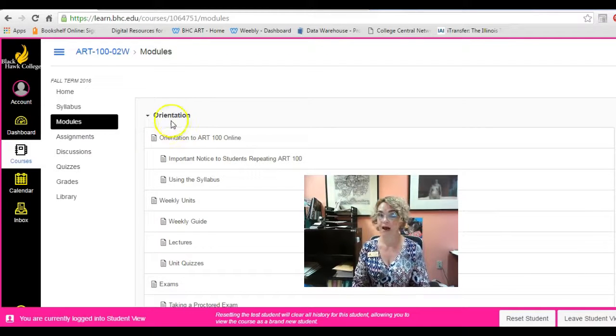But at the top right now is the module called Orientation. And this is your first assignment. This is the first thing you need to do today: go through this orientation very carefully. You may be tempted to skim over it. You may be tempted to skip parts of it. I suggest you do not do that, because you are responsible for what's in orientation, for knowing it. It's sort of like an extended syllabus on a bunch of policies and information.